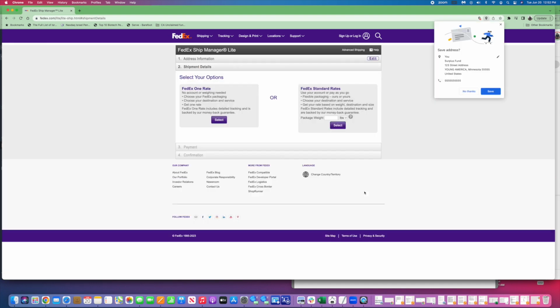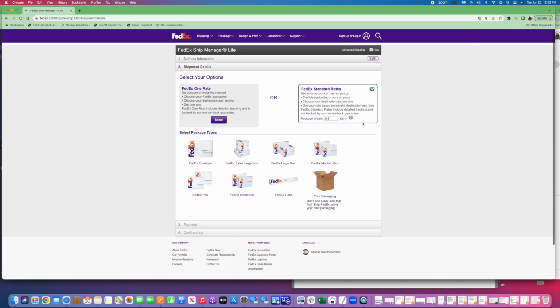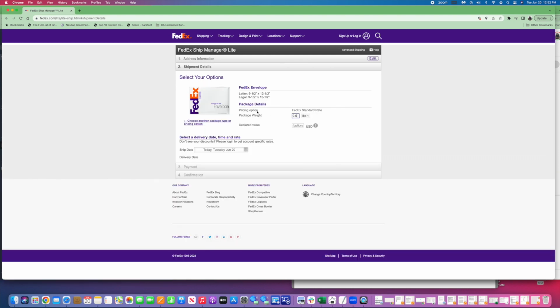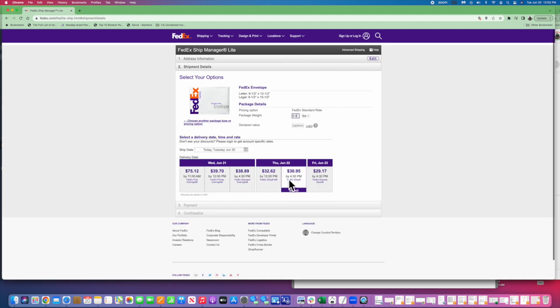Okay, shipment details. Usually what I do is I put half a pound in if it lets me. I do the FedEx envelope. So I come up here to the standard rates, and up here to the envelope. And then I choose the ship date. Now I go to the cheapest possible option in here. Even if a notary's going back, even if it's a $20,000 contract, I have sometimes 10 packages coming and going a week. I'd be spending $750 a week on packaging if I went with this one, versus a third of that, which is still a lot. I do find that a lot of times this does come sooner, but I go to the cheapest.